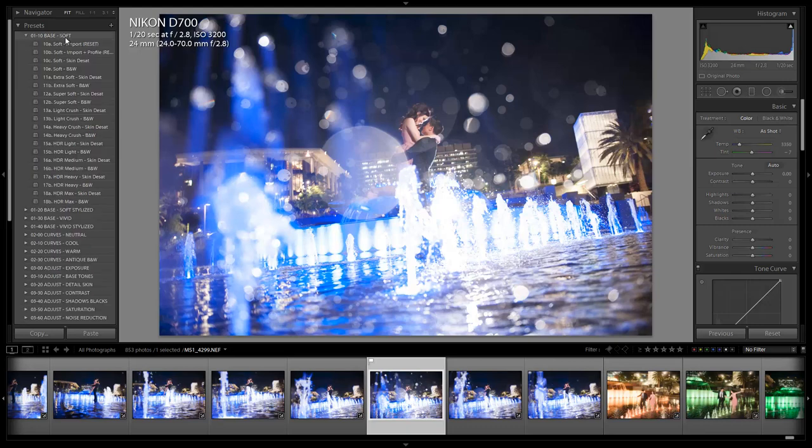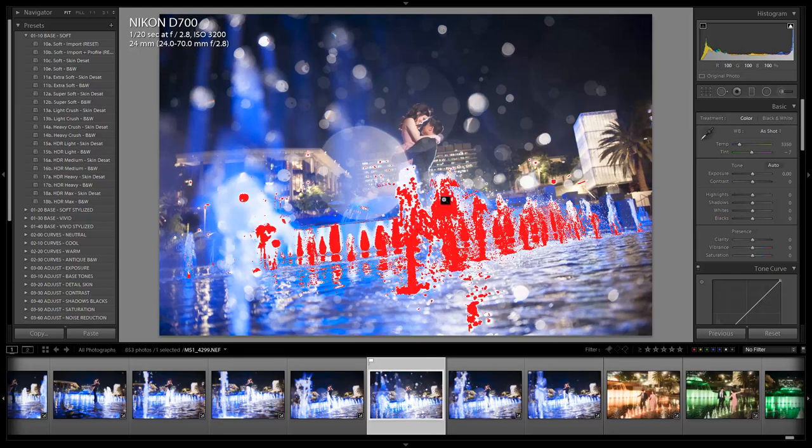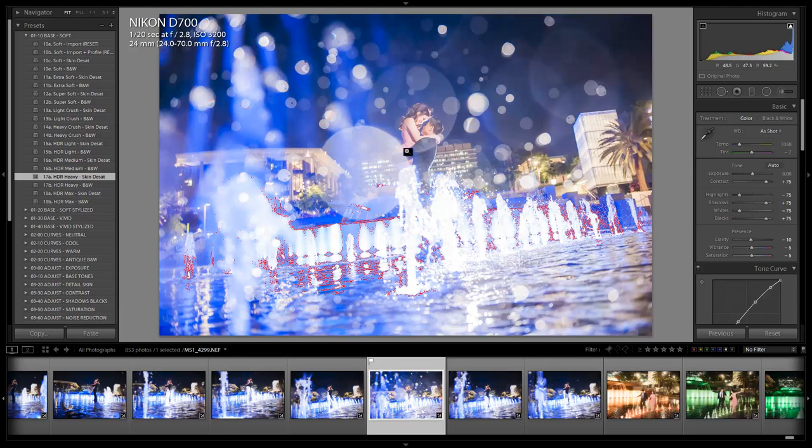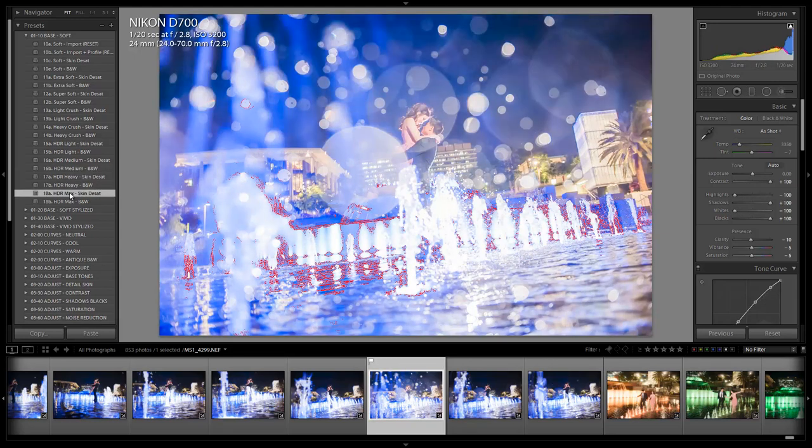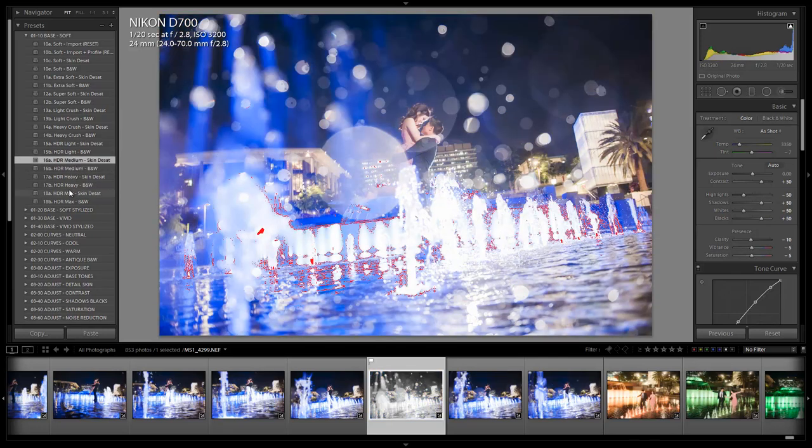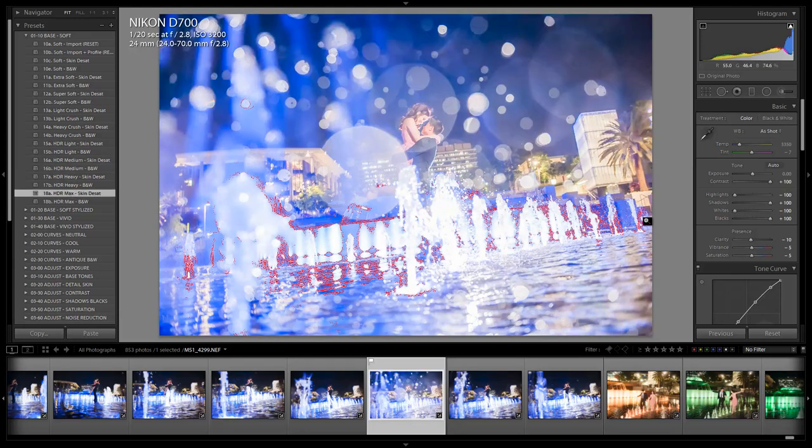So what I'm going to do is I'm going to go to the base soft presets, because this is a portrait image. I almost always will start with the base soft presets because they have usually a little bit of negative clarity to kind of smooth skin tones and that kind of stuff. Now, because this image has very blown out, let me hit J here so we can see the highlights. Yes, the highlights are blown out. I've got some nearly black shadows here. I'm definitely going to want to use one of the HDR presets on this image. I'm going to try HDR Heavy Skin Desat and see what that does. And I'm going to try HDR Max Skin Desat to see what that does. It's hard to tell which one. Oh, I don't want to do black and white. It's hard to tell which of these works because the image is obviously overexposed.